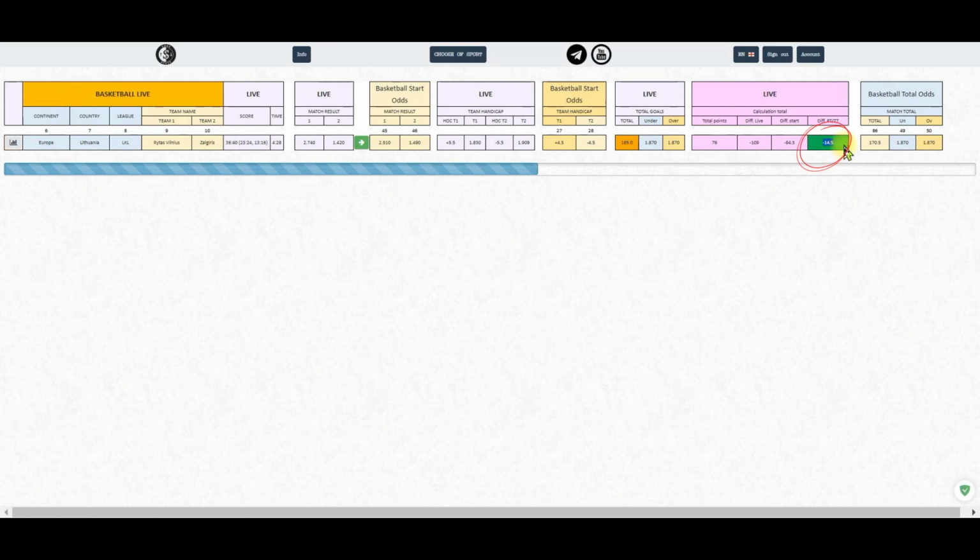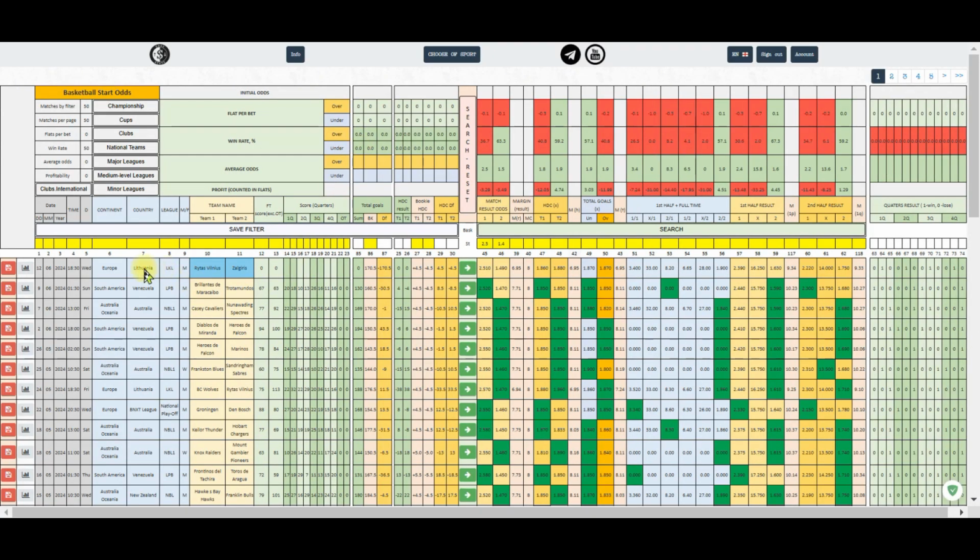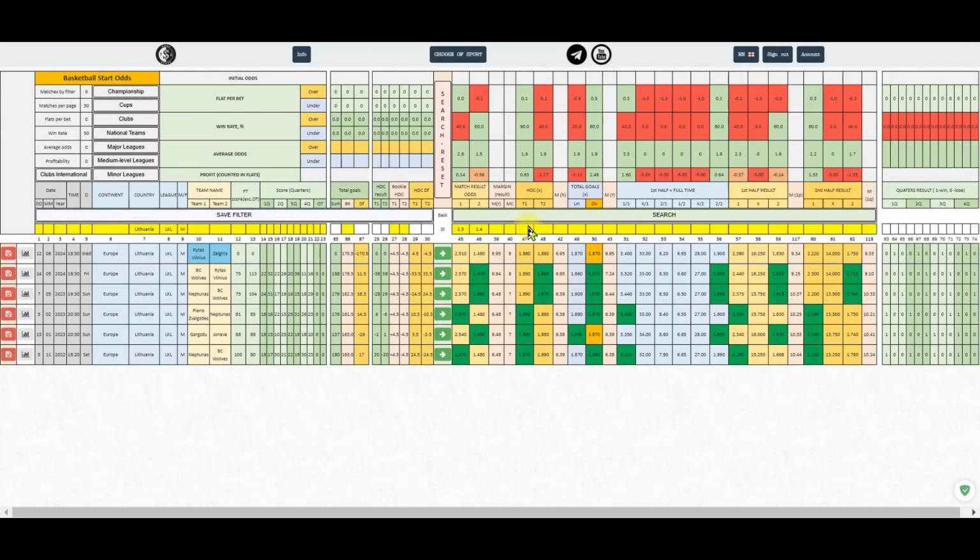The difference between the current and initial total is shown in the live table and highlighted in green. The current difference is 14.5. The bookmaker's initial total is displayed in the far right column of the table. We then click the arrow to move to our match. In the selected match, fill in the country, league, men, women in the filter row, and the odds for outcomes will automatically populate. Click the search button to get filtered matches.